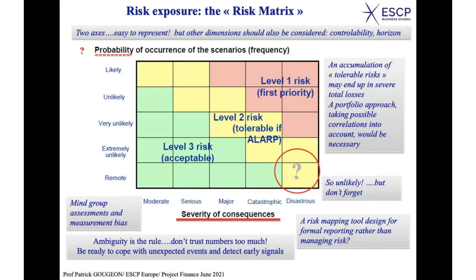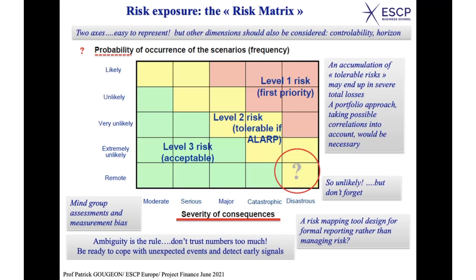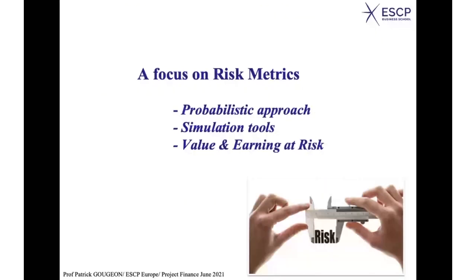Well, so now this was for the risk analysis: how to identify the risk, what are the causes, how it can be mitigated, okay? Now, there are a few things you need to know on how we measure risk. You have seen in finance that very commonly we use the standard deviation, but I will show you that there are other measures which are used. Probably some of you are already familiar, for instance, with the concept of value at risk, okay? So the next step will focus on risk metrics with the use of probabilities. We'll see to which extent it is possible to use this.